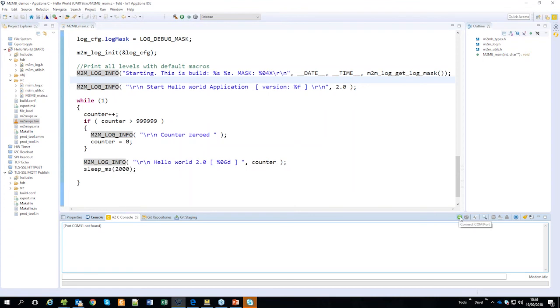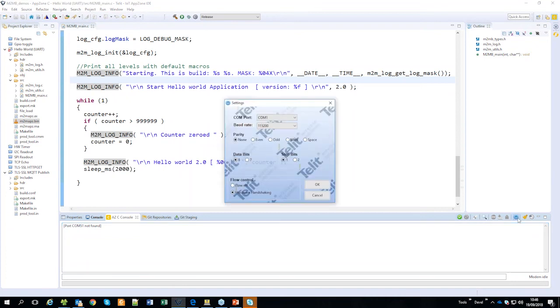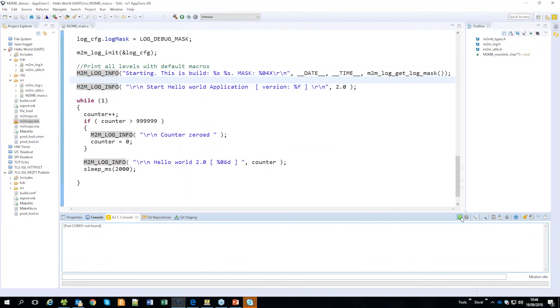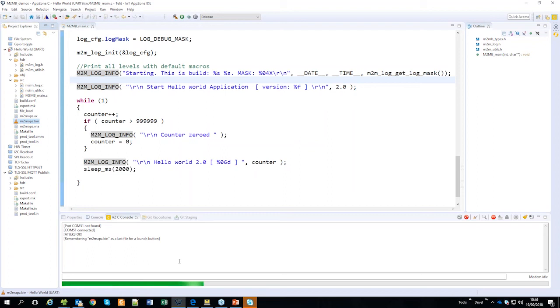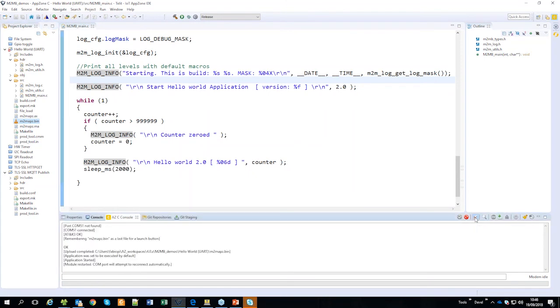No, sorry, I have to actually start the module. Here I can select the communication port, connecting to the USB interface of the module. As you can see, I'm connected, and now I will simply drag and drop the file here. Now the file is being deployed on the module file system, and I will start it in a few seconds. Here, this is the button to launch the application on target. So now the application will start.